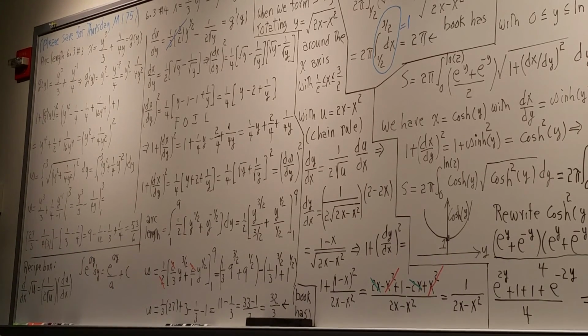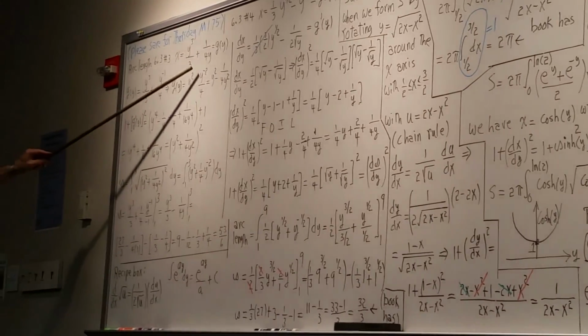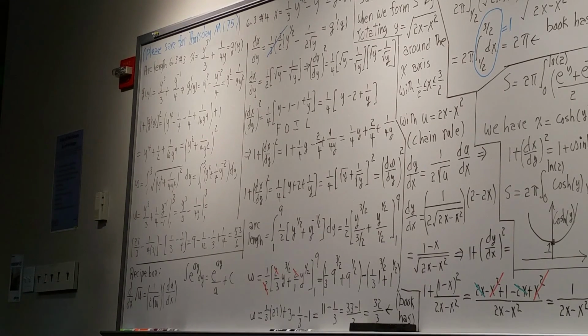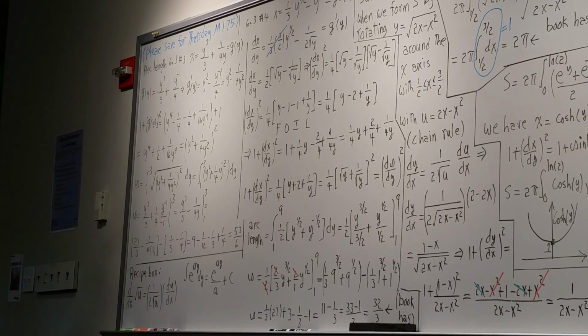Now, this problem and several of the problems that are in that section are quite clever in that when you do 1 plus the squared derivative, as I'm doing here, what you will end up with is something which is actually a perfect square. Remember that your arc length formula wants you to do for your curve 1 plus the squared derivative and then square root the whole thing. So these are made so that the square root, if you do it right, will actually come out to be something you can work with. The square root sign will disappear because you'll be square rooting the perfect square. So watch how this goes.